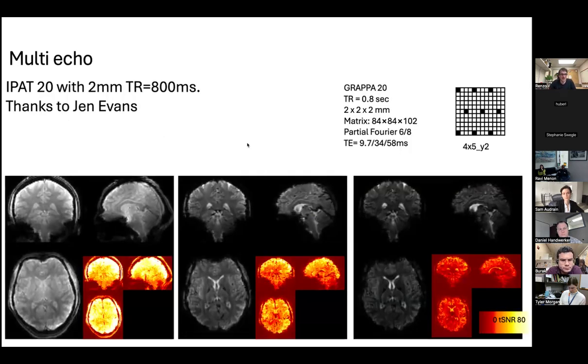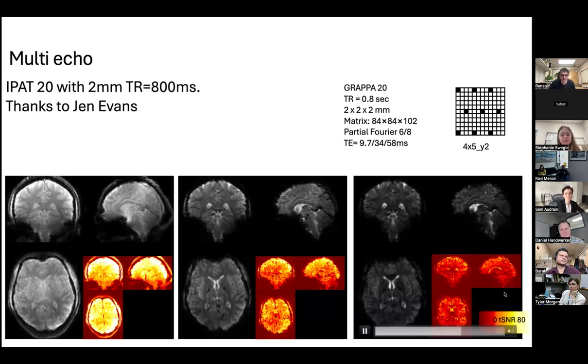I know here at NIH, many folks care about multi-echo, and not only here, in many places. So you can also use this approach to get multi-echo, but not at as high resolution, still sub-second, because one thing that multi-echo users complain about is that the TR is not as short as HCP. So here, if you use GRAPPA 20 with a 2 millimeter isotropic and those kinds of matrices, with that undersampling pattern, you can see that maybe we are getting a bit more thermal noise limited, but still in this TSNR regime, I think it looks pretty awesome.